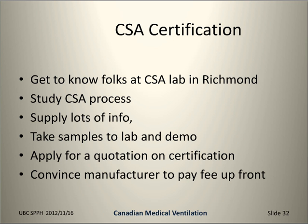We got those. It's about 20 grand to certify something like a fan in a box with a bit of controls on it. And if you got two different kinds, well, anyway, at least the folks in Sweden are into that for about 45 grand so far to get the two kinds of fan systems certified. And there's some more stuff we want to get certified. We might have found a way around one of the other problems. But anyway, we actually took a sample fan into the CSA lab and did a bit of a demo to explain to them how this whole thing's supposed to work.